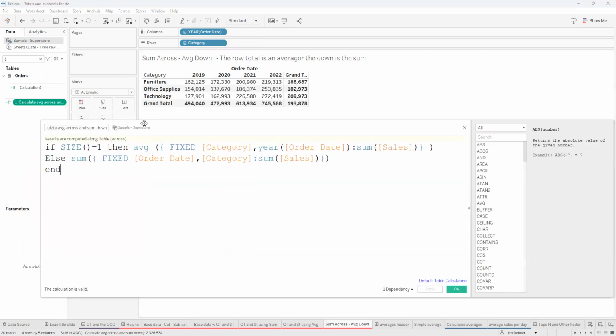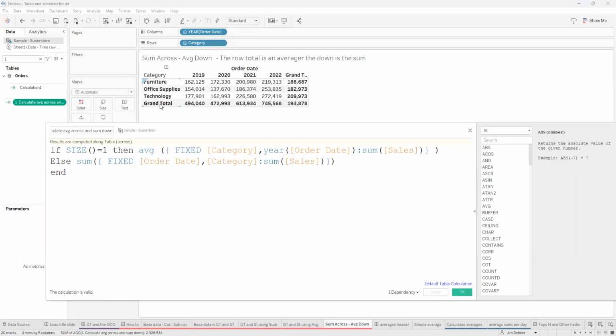We're going to take advantage of a property of the total line, or lines created by the grand total module inside Tableau. There is one record, or the size of the values in that line equals 1. And it's the only place in your worksheet where size equals 1. So if size equals 1, then I want to see the average of this LOD.